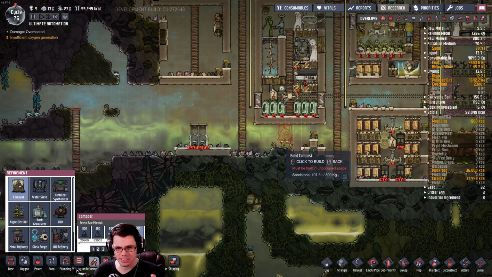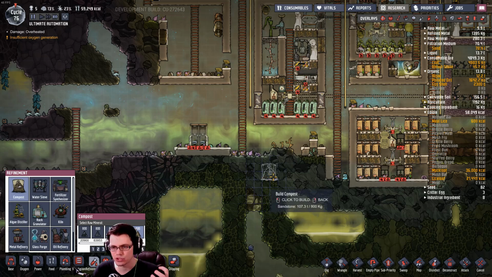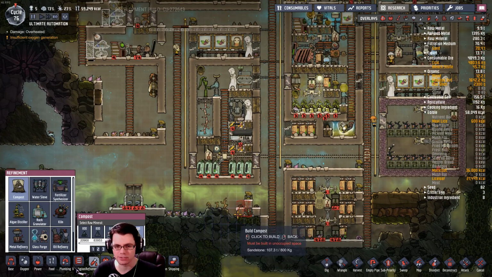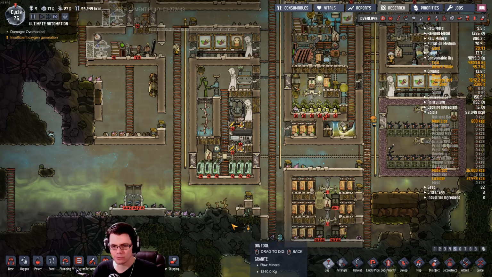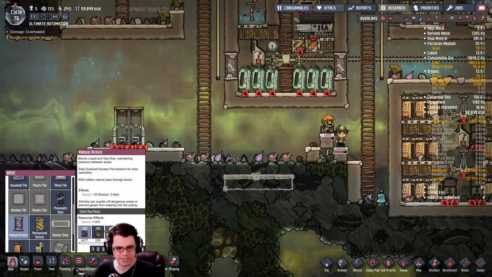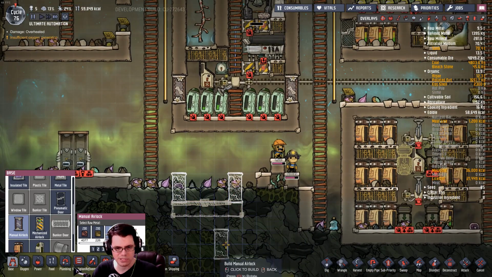compost can be in chlorine so that I don't get any sort of germs and stuff out of it. I can pretty much just kill the germs inside of it. Because dirt is used, you know, all over the place. So what if I do this? I set up a little manual door here and there. Set up a little compost inside of it.